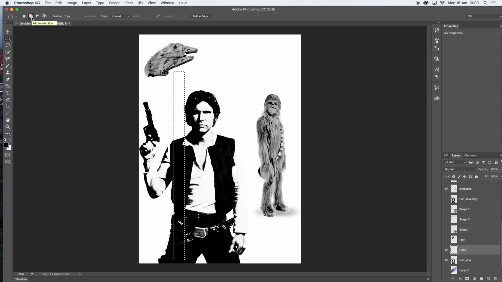Because you're going to add some more and more, you need to change it from that single one to add selection. And we can make them all different sizes. So let's have some thin ones and some thick ones. Keep on going.